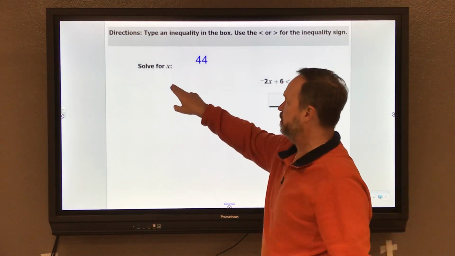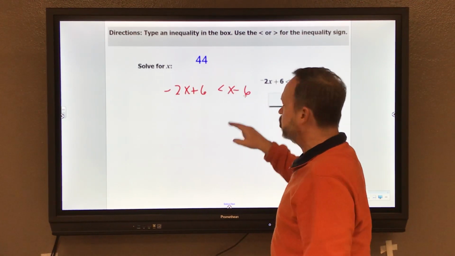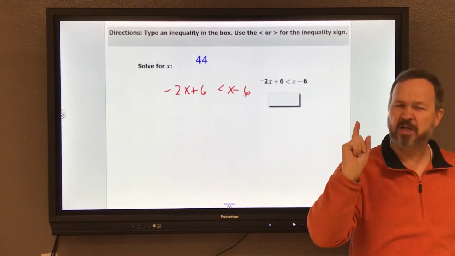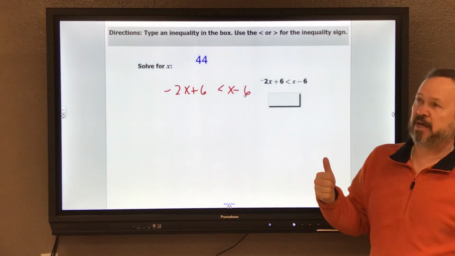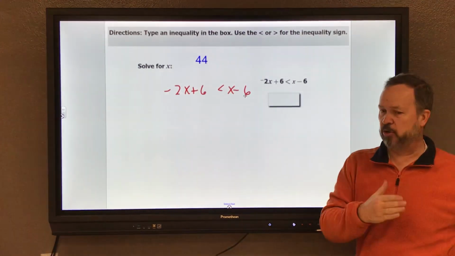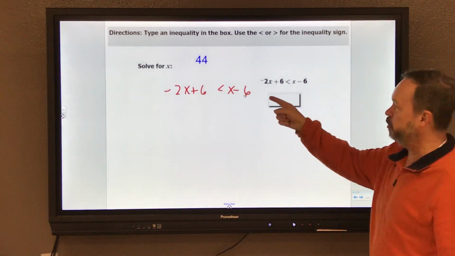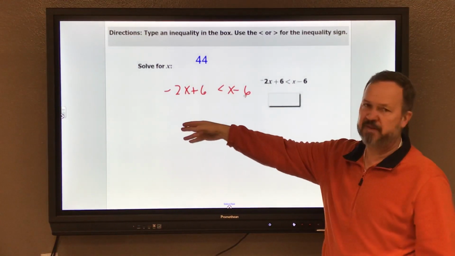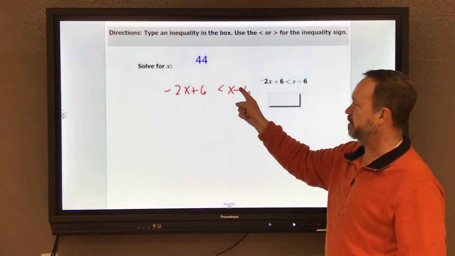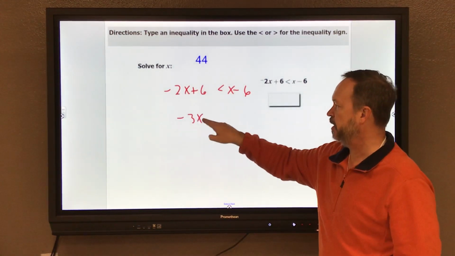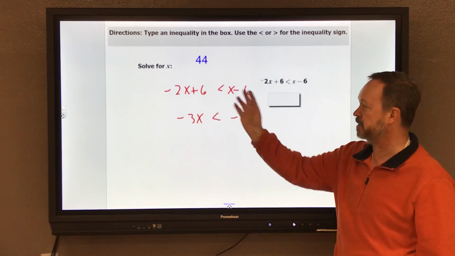So it's negative 2x plus 6 is less than x minus 6. Now this should be pretty easy, but they've got that one little thing that I thought of a while ago, that when we did that other problem, I said sometimes you see something in one problem that reminds you of something that you might use in another problem. If I'm going to do this problem, I'm going to get all my letters, variables, on one side and all my numbers, constants, on the other side. And so I'm gonna probably kick that over there, make that a negative 3x, and I'm gonna kick that over there and make it a negative 12. Do you agree with subtracting x and subtracting 6?